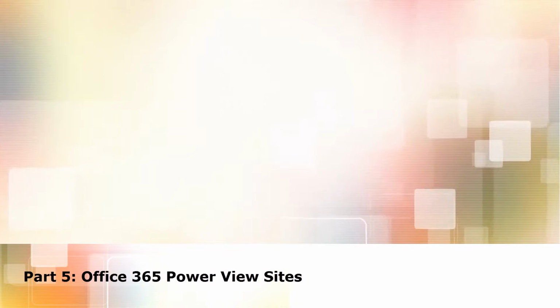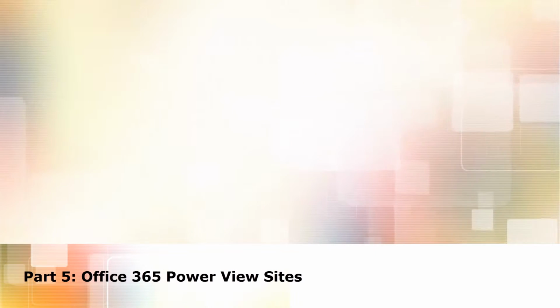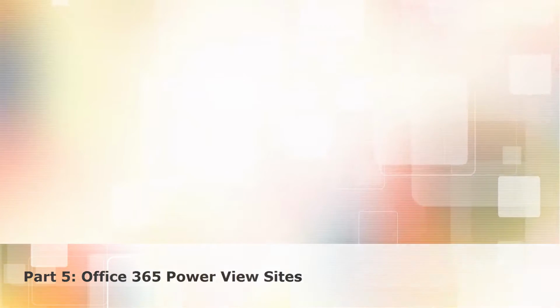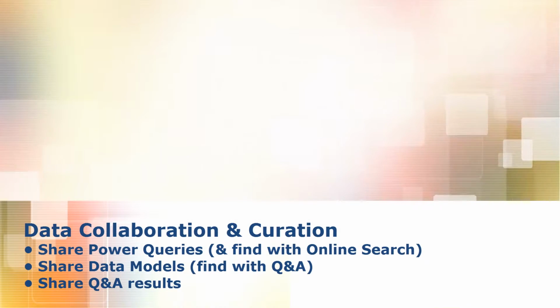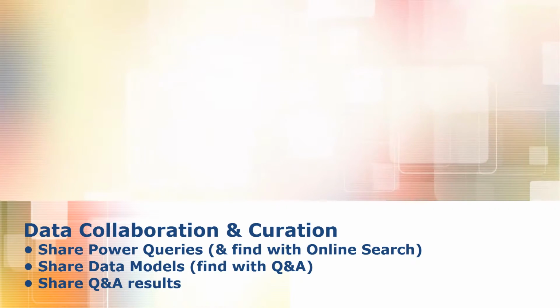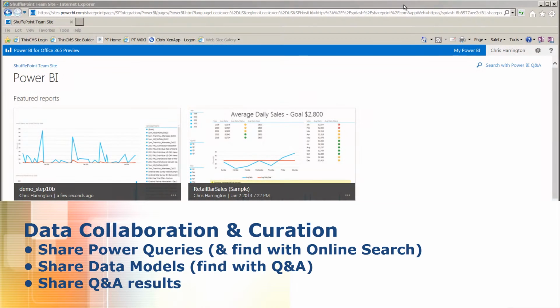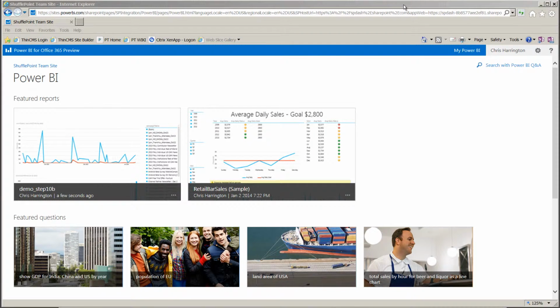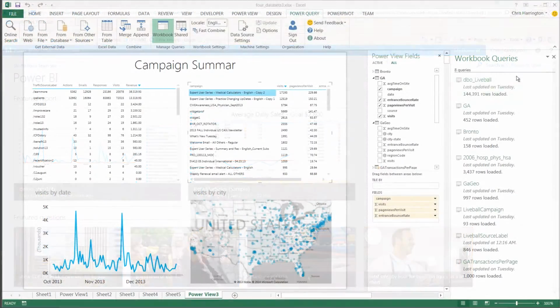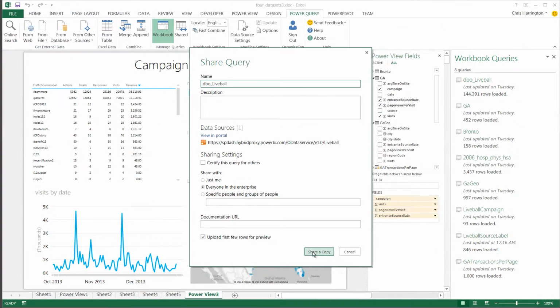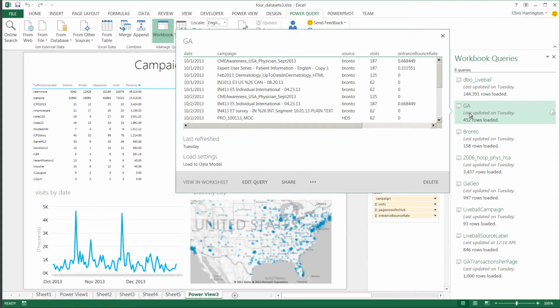Power BI for Office 365 allows you to share both your insights and also the data used to gain those insights. One of the approaches which Power Query in Office 365 promotes is data curation. Your data gurus can gather and organize what is important, and others make use of this curated data, both by searching for shared queries and by using natural language search on shared data models. I'll begin by switching back to Power Query, where I will share all of the queries which I had created.